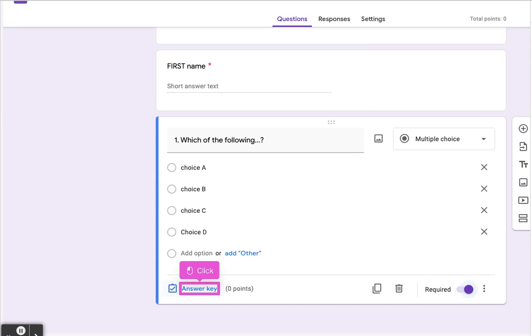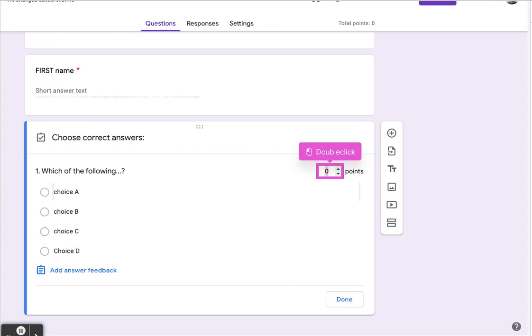This is where we're going to choose the correct answer and make sure we have the correct point value for the question. Scroll up and double-click points. So you're going to click here and make sure the points are set depending on how many questions you have. So if you're doing a quiz that's just 5 questions, then you're going to make each question 20 points. But if you're making a 10-question quiz, then each question needs to be 10 points. We want it to be out of 100 points. So the easiest way to do it is just to make it 5 or 10 questions.